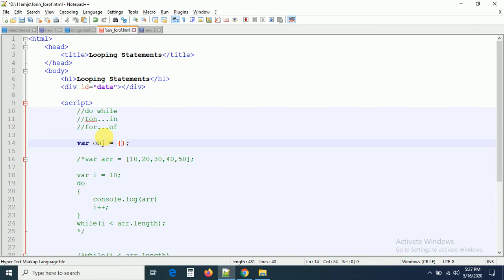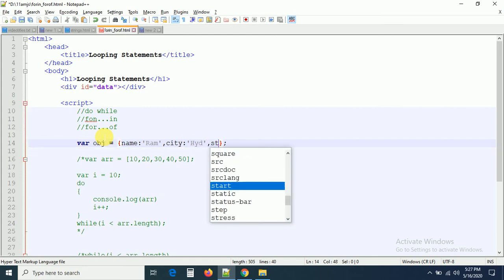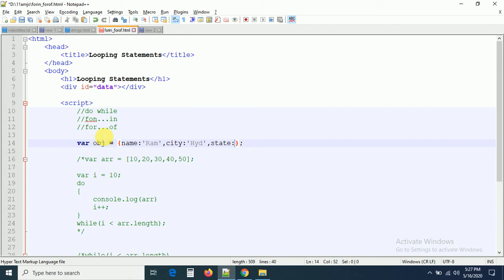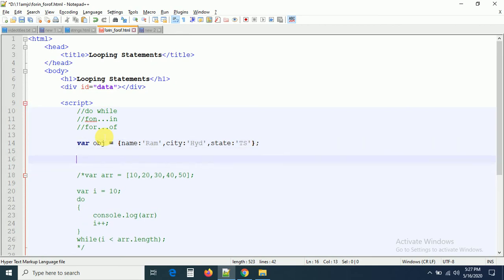Here an object is a collection of key and value pairs. Let me take a key and value. So this is all the combination of key and value pairs. Done. So how can we iterate this?